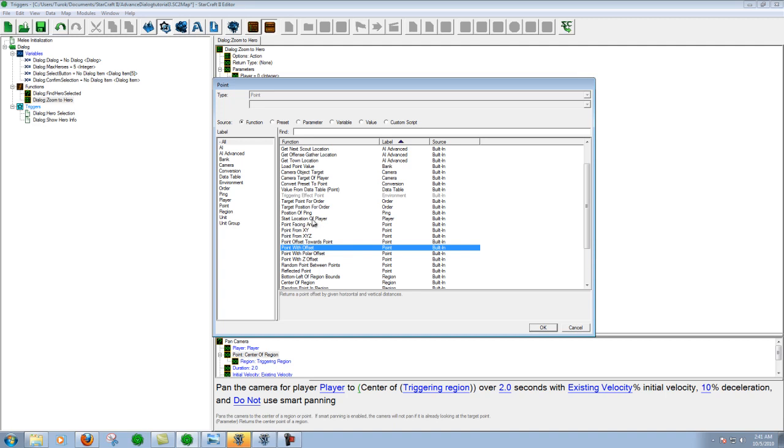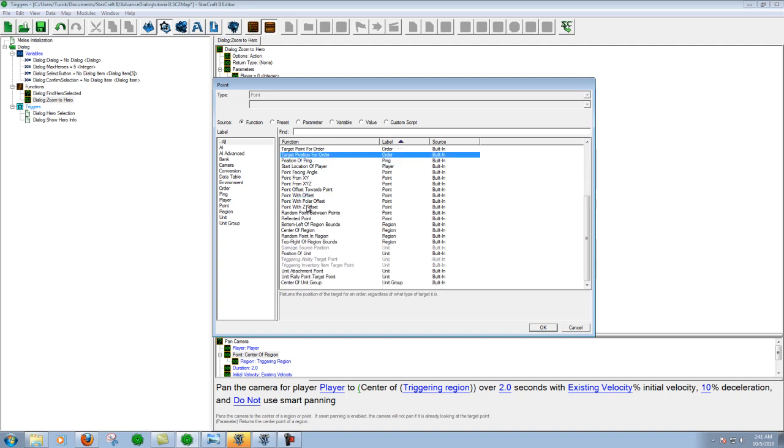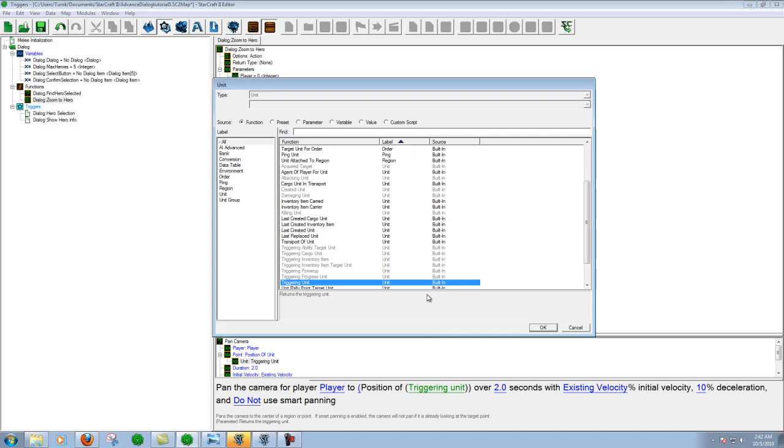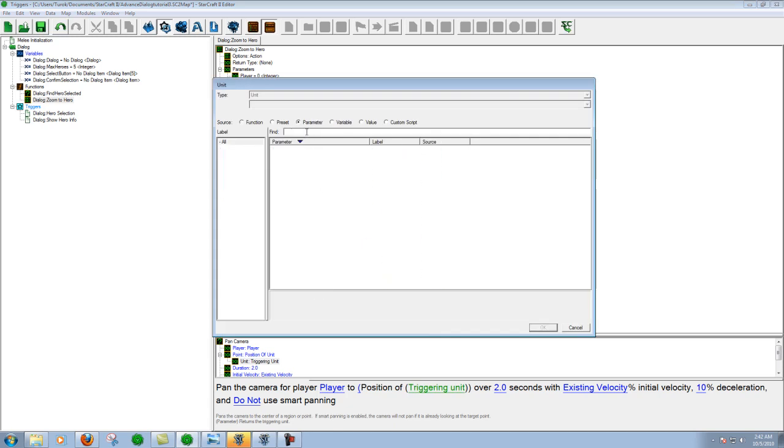I think we're just gonna do, I don't see we need, should be a point position of a unit. Yeah. Position of a unit sounds good. Sorry, I was blanking out for a second. And here it's going to be actually a parameter.